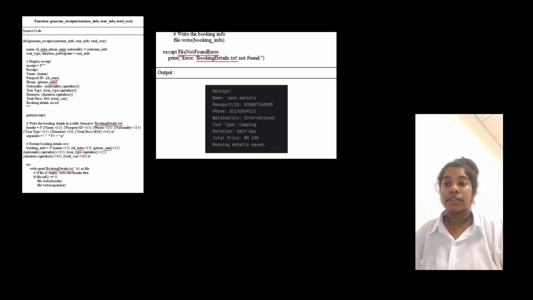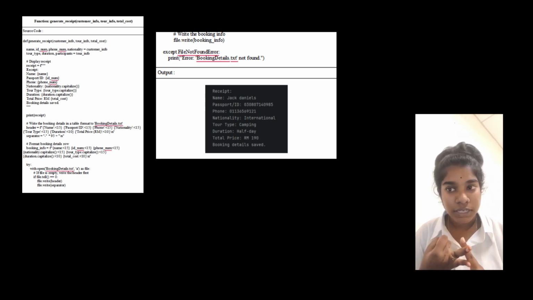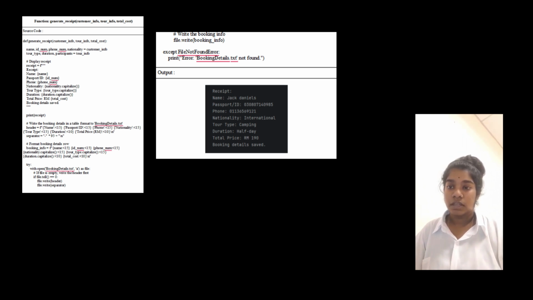When the receipt is displayed, it shows the name, passport ID or IC number, phone number, nationality, whether they choose local or international, tour type, duration, and the total price. At the end, it shows that the booking details were saved.